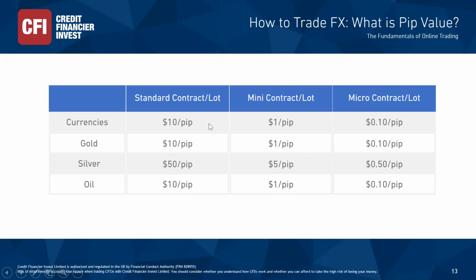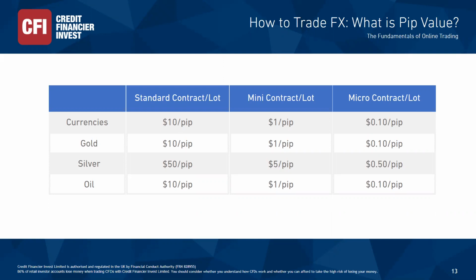Obviously, there is a reason why it's $10 and $1, but again, I just want to make things simpler here. I don't want to go too much into the technical part behind it, and why it's $10 and not, for example, $11 or $15. There's a reason why it's $10, but the main point is basically every time you trade the euro versus US dollar, one standard contract, every time the pip goes up or goes down, it would be worth $10.